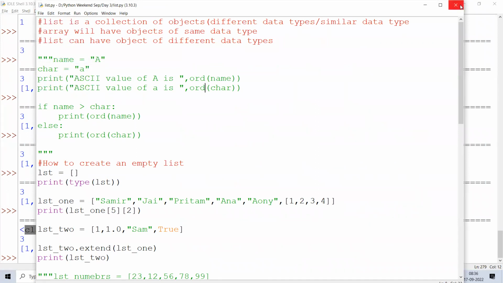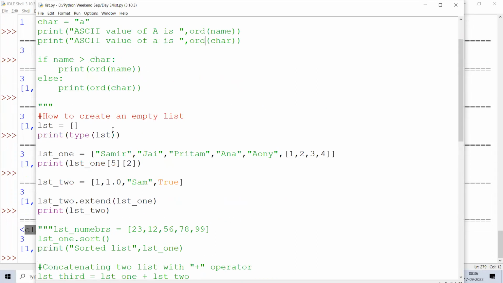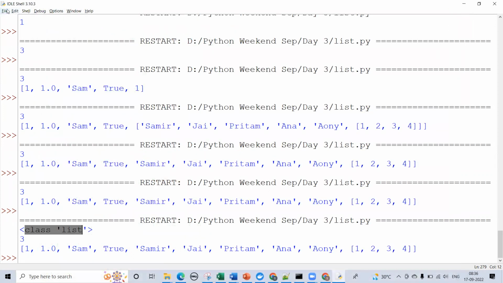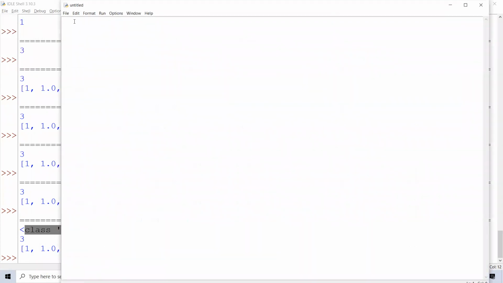So far we have covered these many topics in lists. And when we learn about for loops, we will see how we can iterate over each element of the list using a for loop. We have not covered loops now, so once we cover for loops, we will see how to iterate over each of the elements. Okay, so let's create a new file, and we have another thing, this is called list slicing.